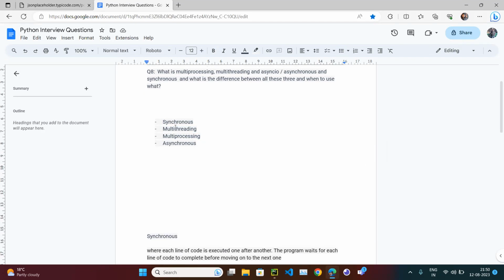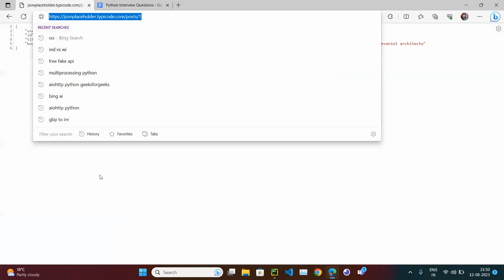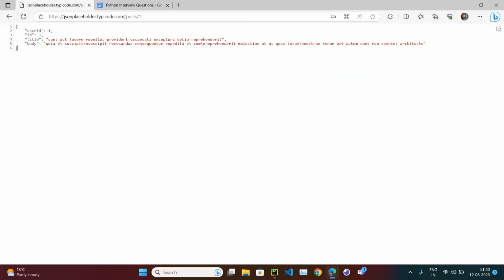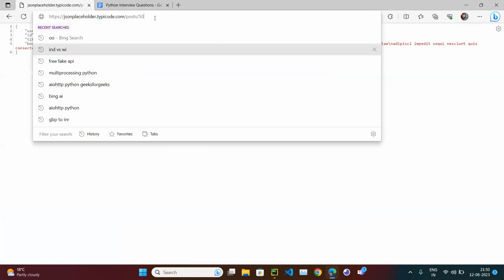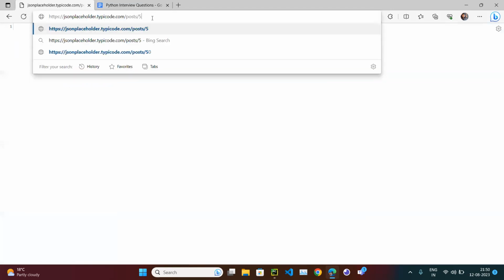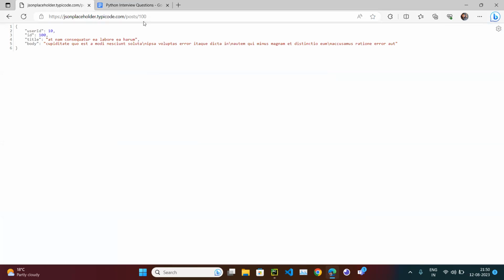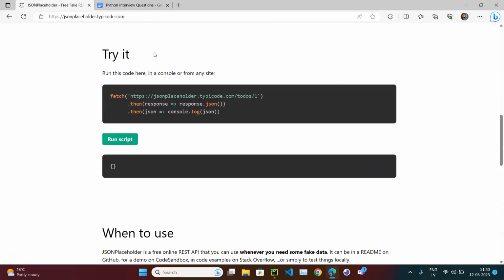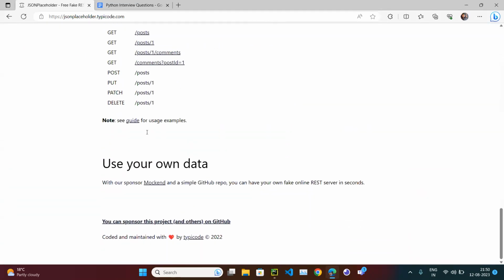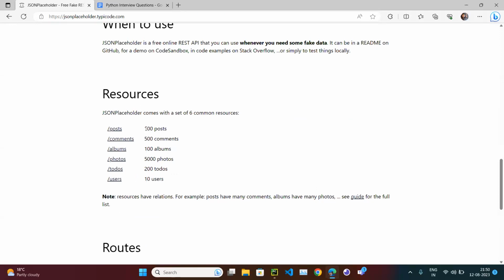As an example, if I give you a problem statement and ask, can you run a normal GET API for posts 1 to 50? Or maybe 500. It doesn't have 500; I think they have provided 100 posts. We can see how many posts they have provided. Yes, a total of 100 posts.